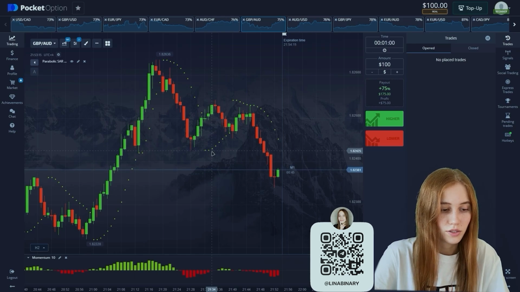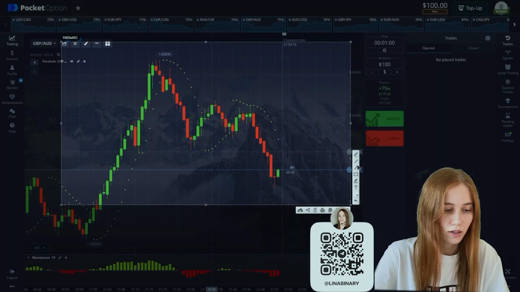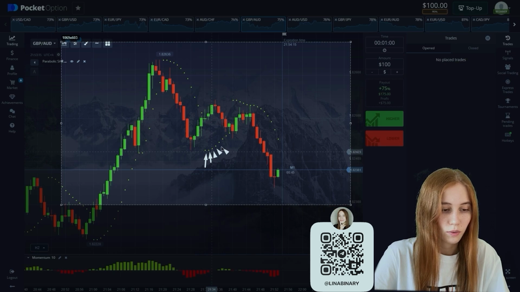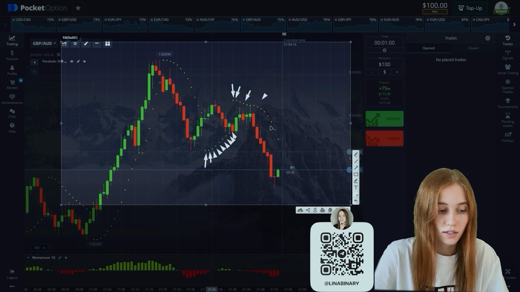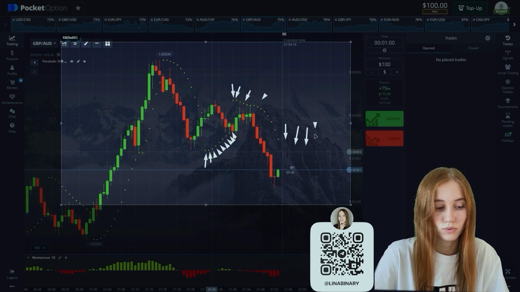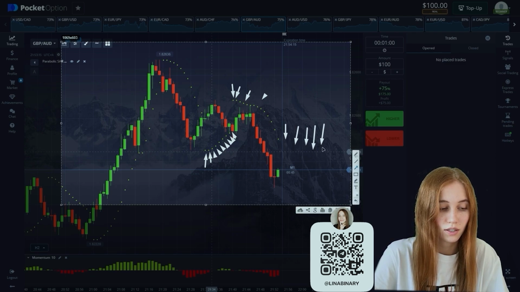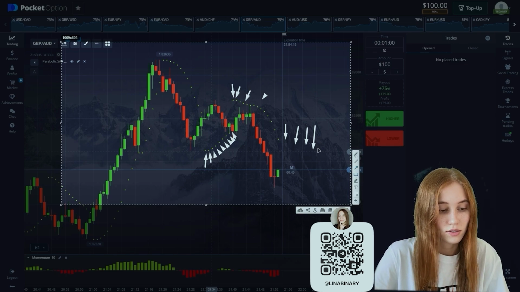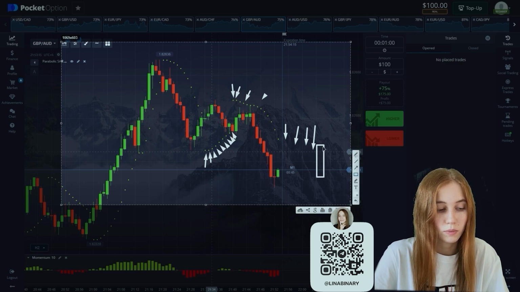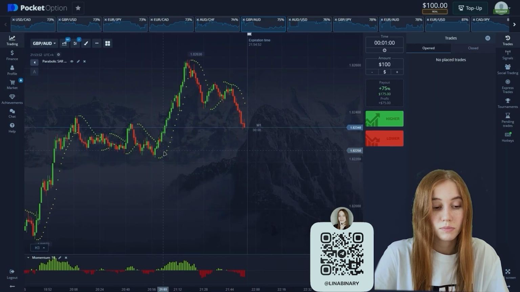Let me zoom in. You have 1, 2, 3, 4, 5, 6, 7, 8, and here there should have been 9, but since the chart went down, the 9th point was intersected, and after that the dots began to form above. Perhaps there will be a dot here, and when a dot should appear here, perhaps it will not appear because the chart will grow to such a value. So that's it in simple terms.